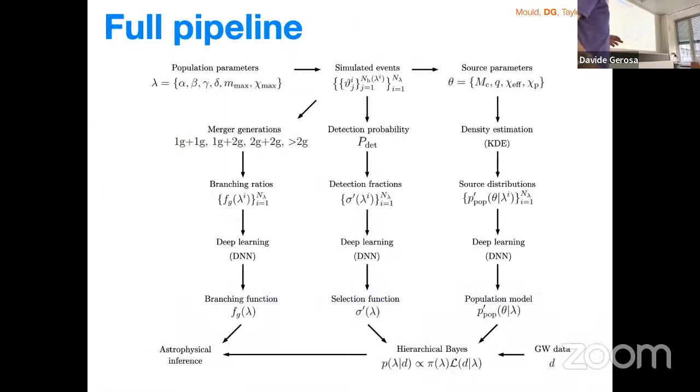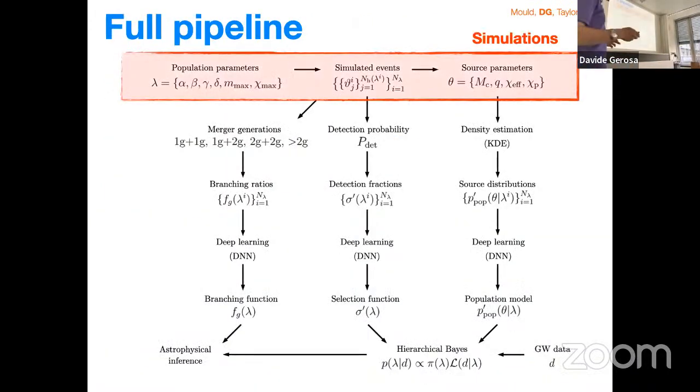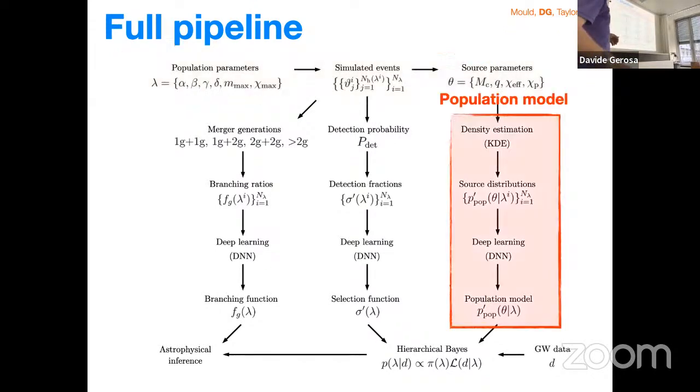Okay, so here is how our current pipeline looks like. So you start from here. You have your universe that you imagine. We see this simple cluster thing. We run the simulations, and we get the parameters of all the black holes. So we have catalogs of black holes for each of our fictional universes. Then let's go down in 3 parallel strands. So this is the actual population model.